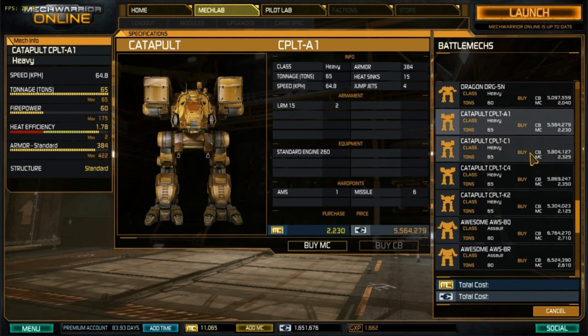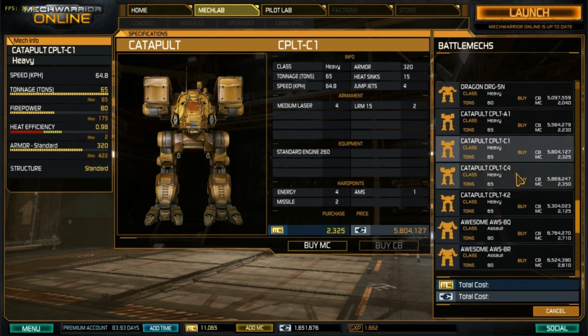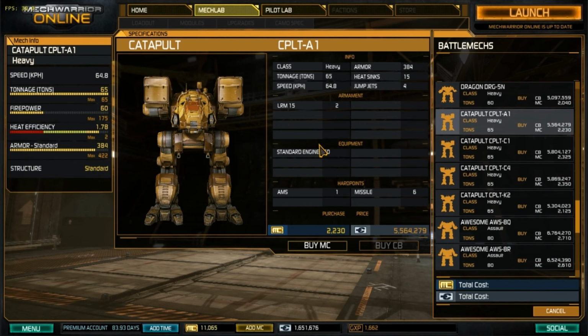The C-types as they stand have a problem with ammunition. As standard, both types load 2 tons of long-range missile ammo, which gives you a total of 360 missiles, but each volley from a C1 fires off 30 missiles, each volley from a C4 fires 40, so you're only going to get 12 volleys or 9 volleys respectively before you have to fall back onto lasers. The A1, by contrast, loads 4 tons of LRM ammo, but once you're through your 24 volleys, you're reduced to harsh language.